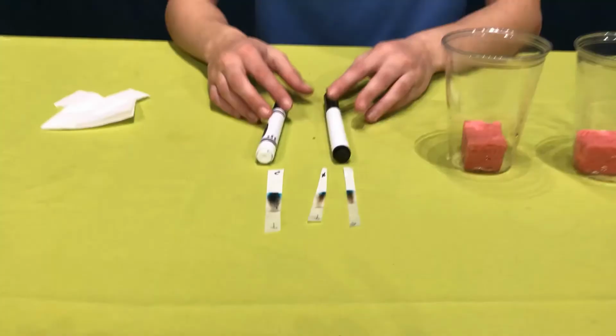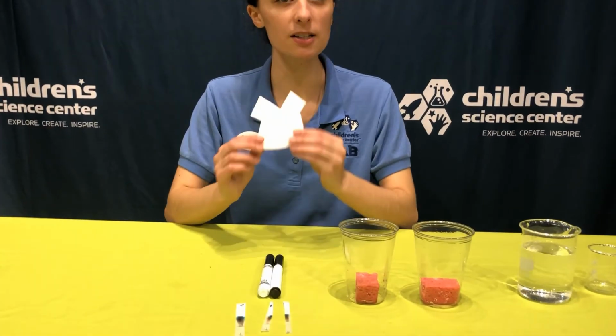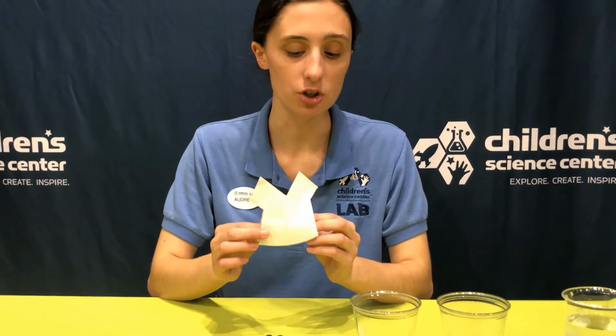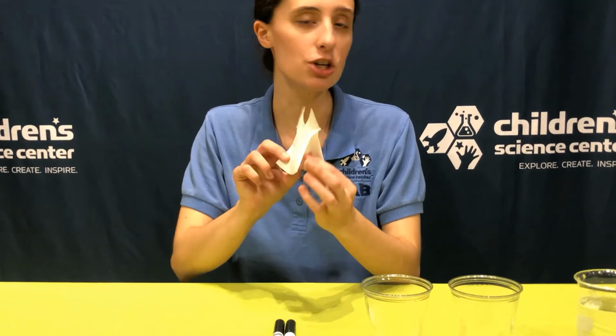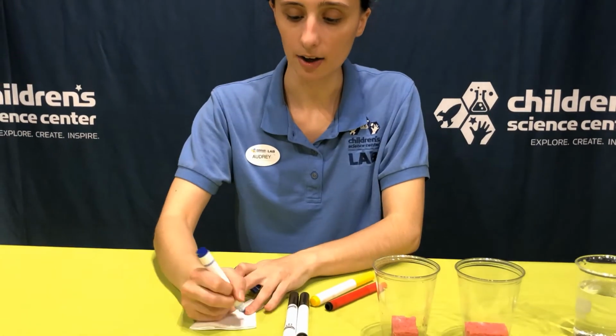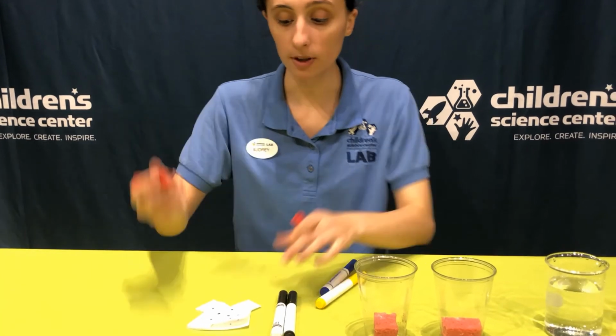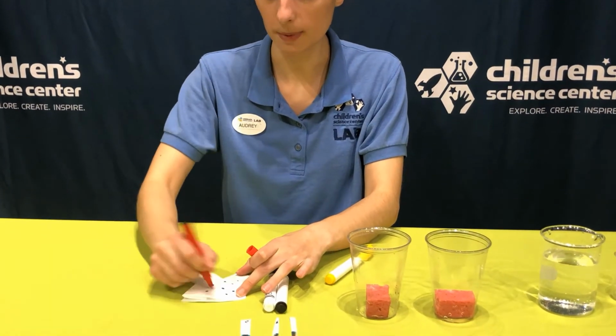Now the last part of this activity is you can make your own little tie-dye shirt at home. So take a piece of filter paper, and just like a coffee filter, you can go ahead and cut it up into a little t-shirt shape like this. Now we get to use our fun colors. So I'm gonna go ahead and draw lots of designs. Let's see, I'm gonna do some dots all over this. I might do some squiggles, but I'm gonna leave some extra white space on here.